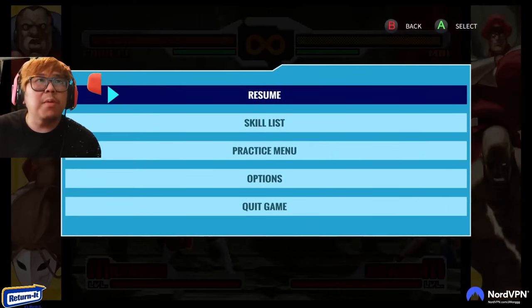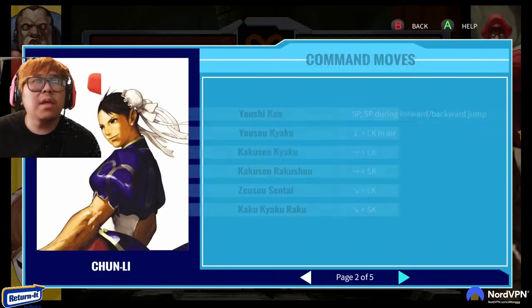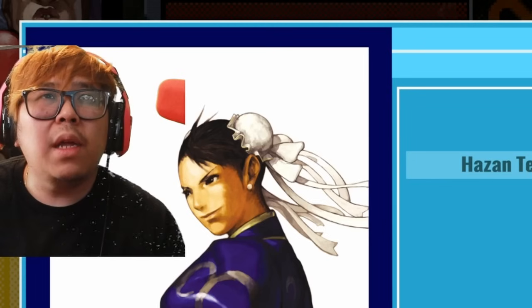Wait, how do I do Chun-Li's super, bro? How do I do that, the whole Yoko Sen? What? Huh?